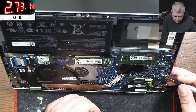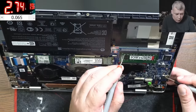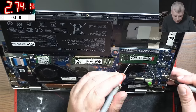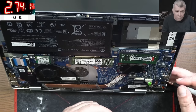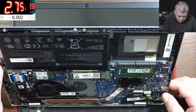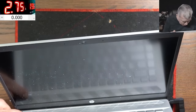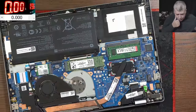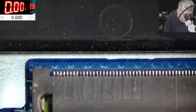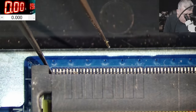So what can be the problem? Why is this laptop not working? 1.2. 2.5. All good. Now let's check the socket, because you remember we had these problems before. Yeah, the laptop is off. I mean, this laptop is well known for RAM problems. So let me know if you can spot anything on the RAM memory.